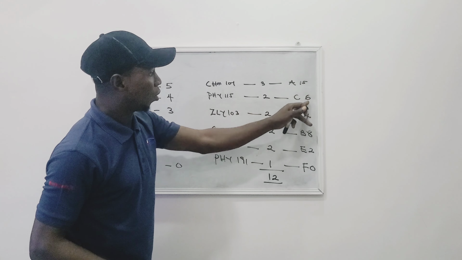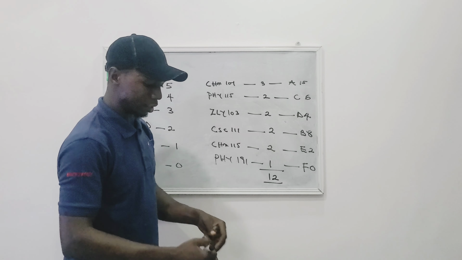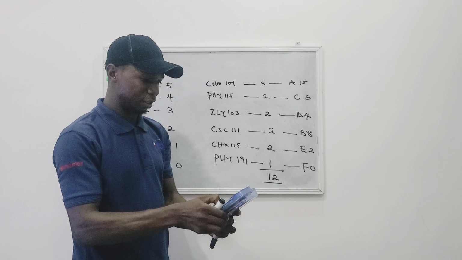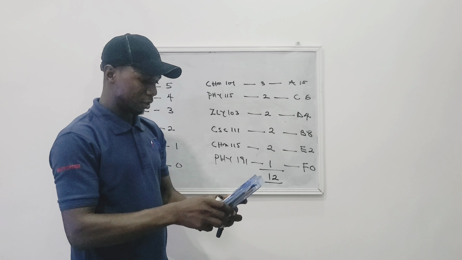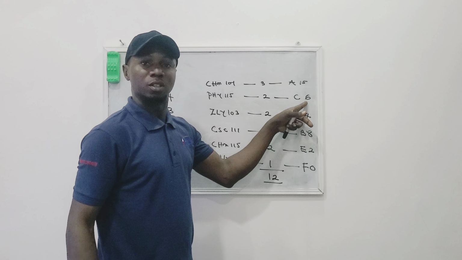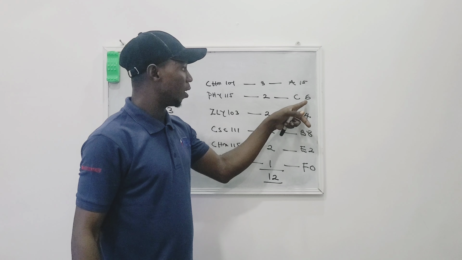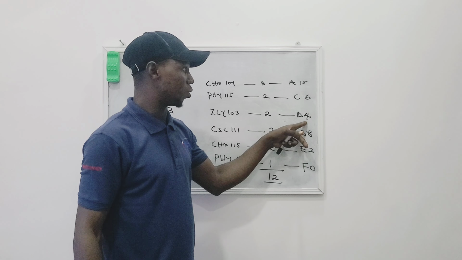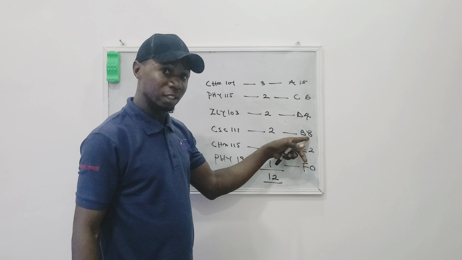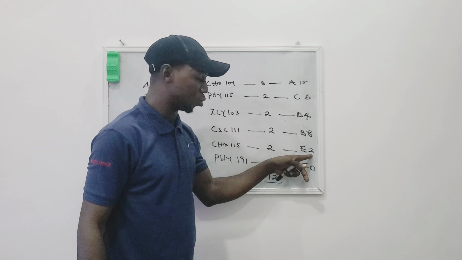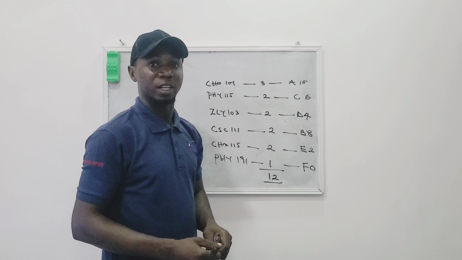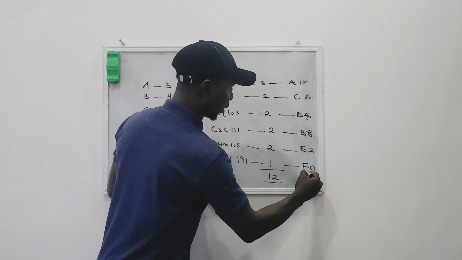Then you have to add all these together. First, on my calculator, I have 15. 15 plus, oh, this is not even working. Okay, 15 plus 6 is 21. 21 plus 4 is 25. 25 plus 8, that's 33. 33 plus 2, that's 35. 35 plus 0 is still 35. So the total here is 35.